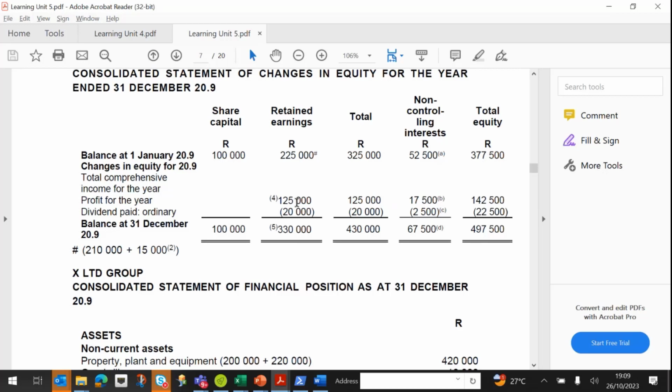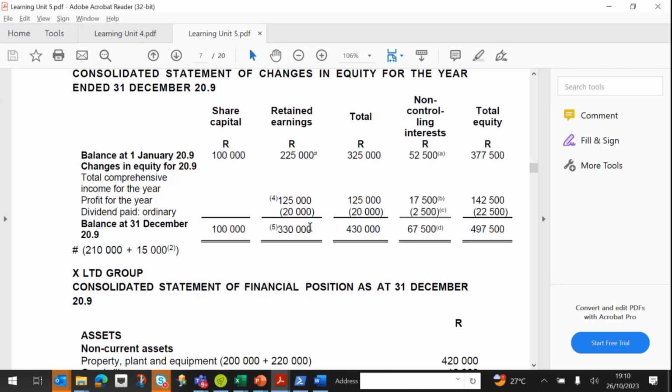You understand? So all that you do is get a rough calculation of your retained earnings at the beginning, 225. Then profit for the year, 125,000. Dividends paid, 20,000. I get my answer, 330,000. But it comes with practice, and the speed also comes with practice. For example, I would know that to get retained earnings, there are three things: the opening balance, profit for the year, and dividends. By knowing that, it makes you quicker.